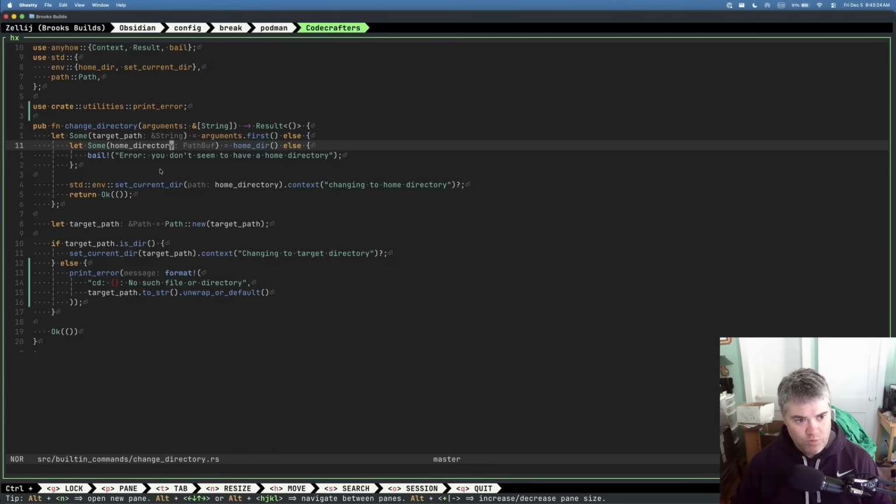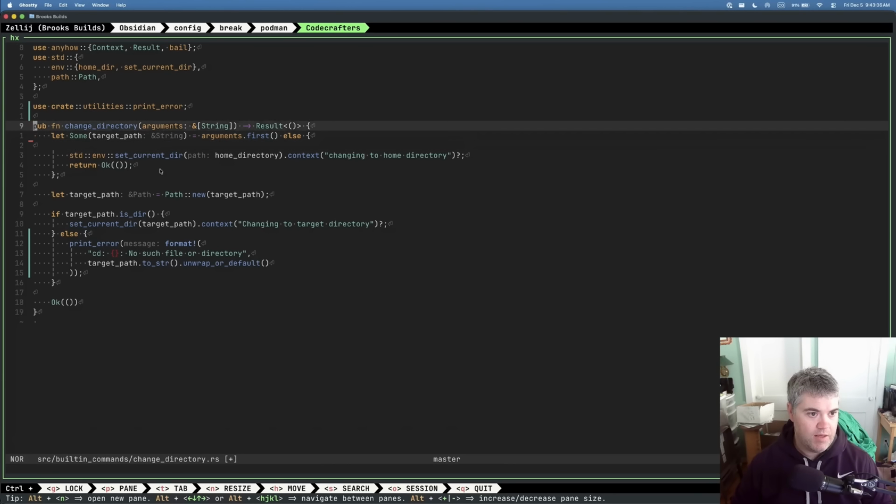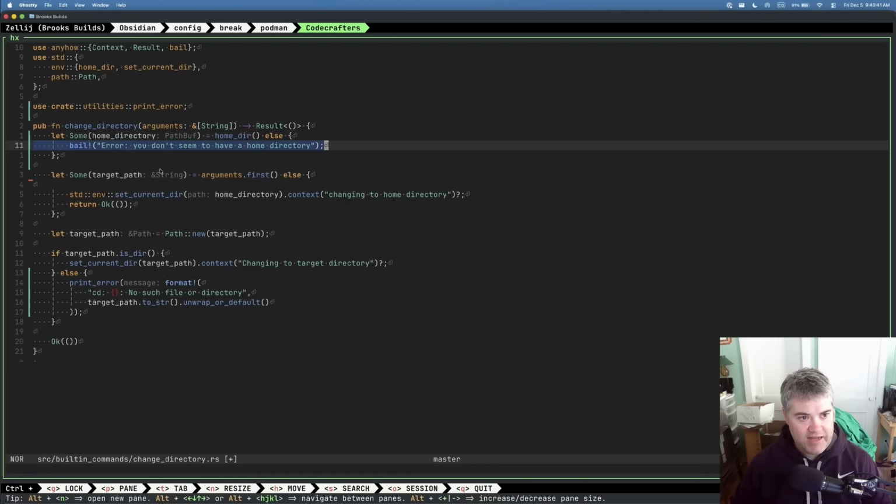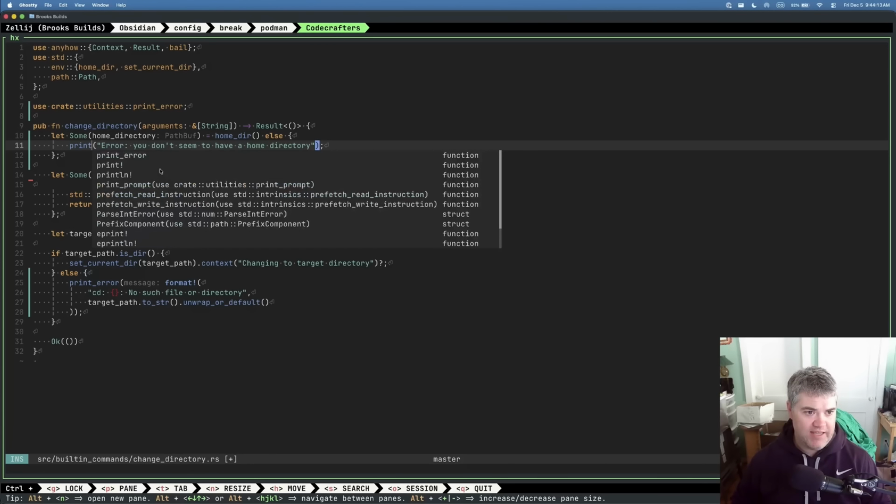And if I want to get that twice now, if I put it up here, I don't necessarily want... Okay, design decision. I think having the error message when we don't have a home directory is pretty good, but instead of actually bailing out, what if we just print the error?